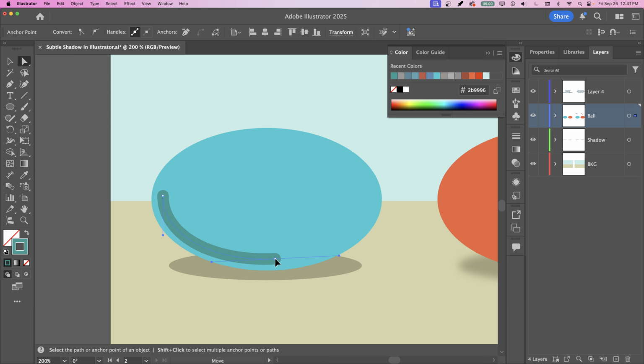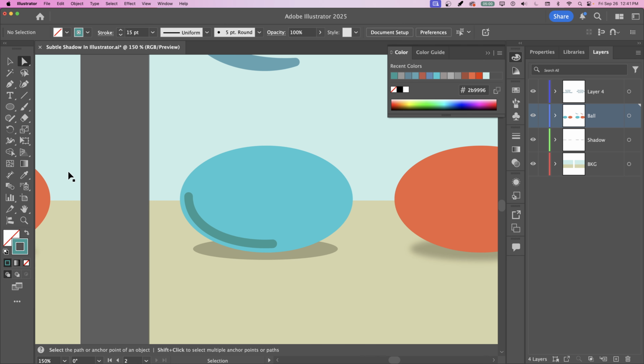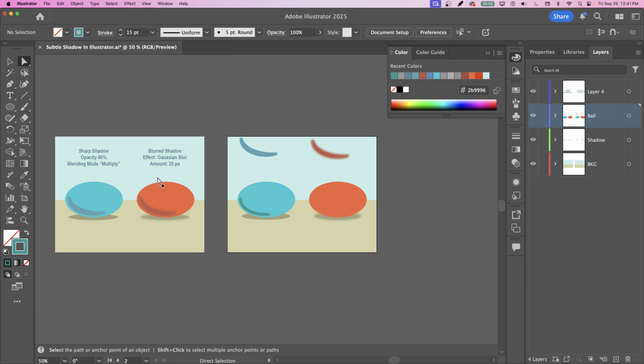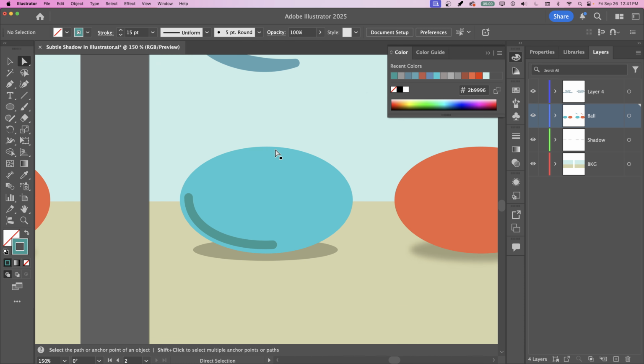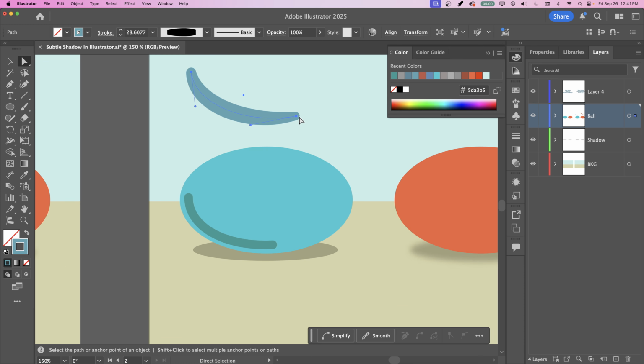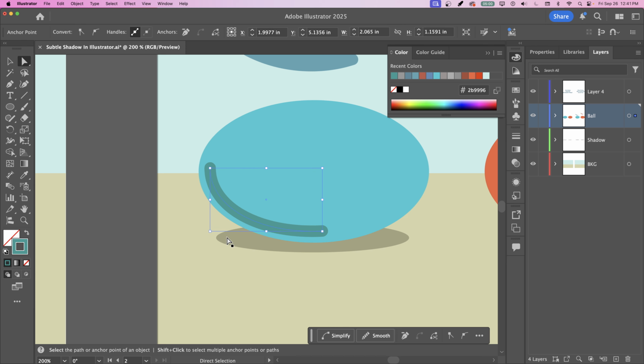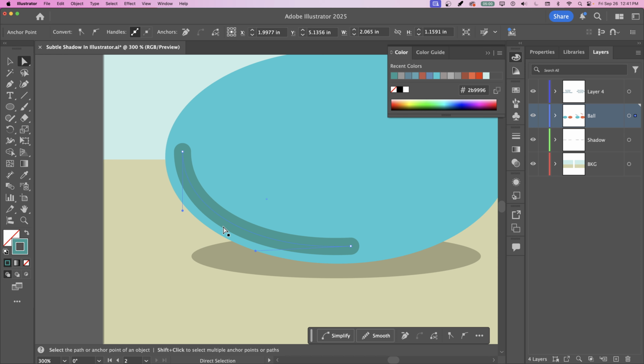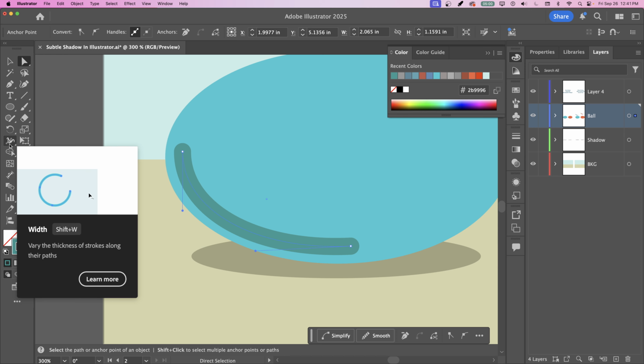That's okay right now, I'm just showing you how to do this stylistically. Now that looks pretty good, but if you notice on this other shadow here, I've got this kind of tapering. And so there's something really cool about Adobe Illustrator now. It has the built-in width tool for lines, okay?